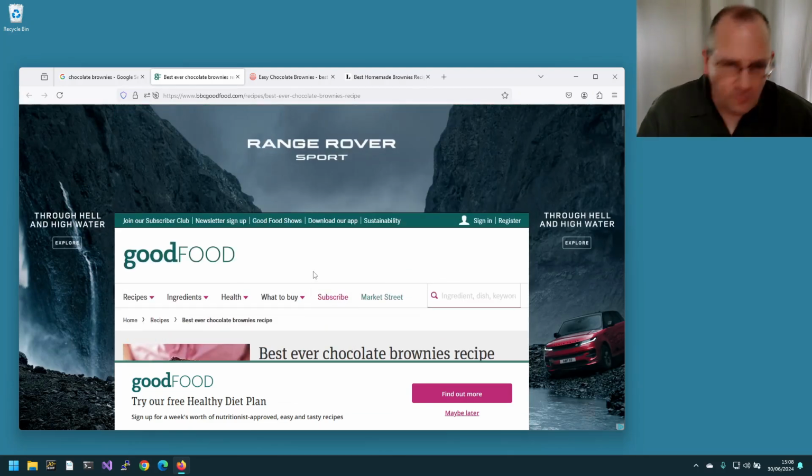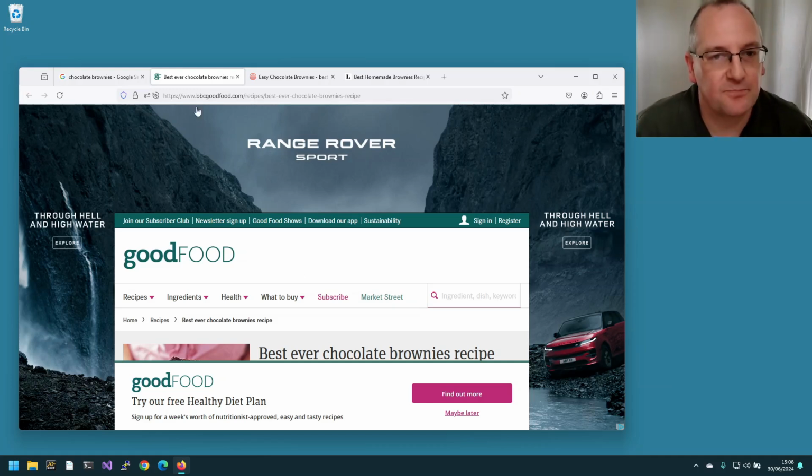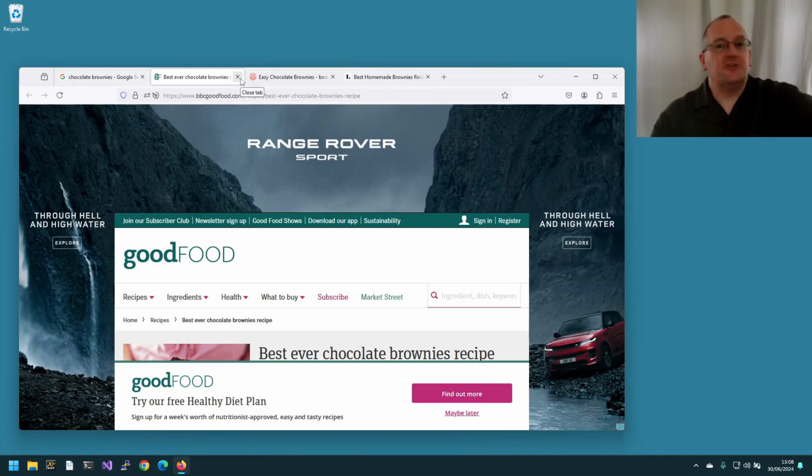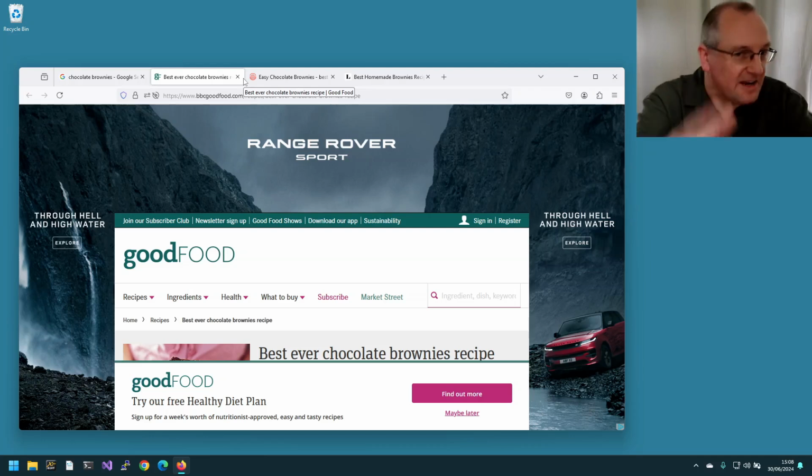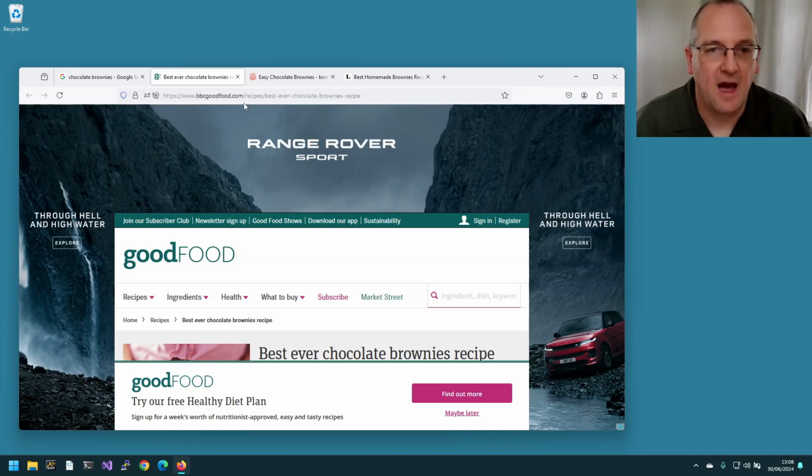And that's almost all you need to know about tabs. They're useful if you want to look at more than one thing at a time, if you're comparing multiple things, or if you think, well, I'm reading an article about something, but there's a link halfway down the article, and I really want to be able to come back to that later on.